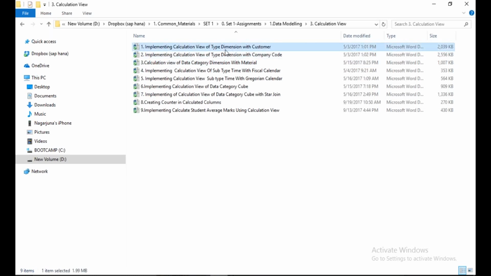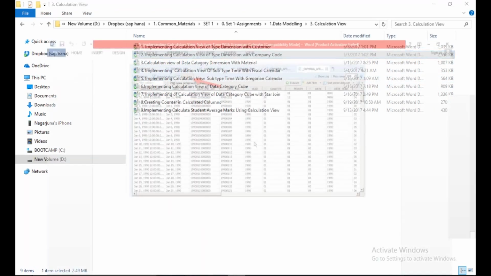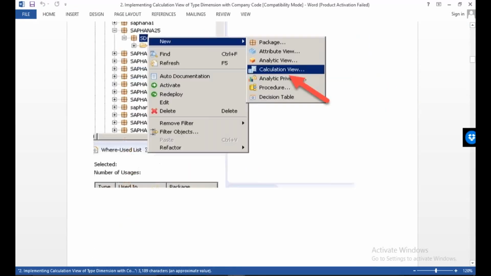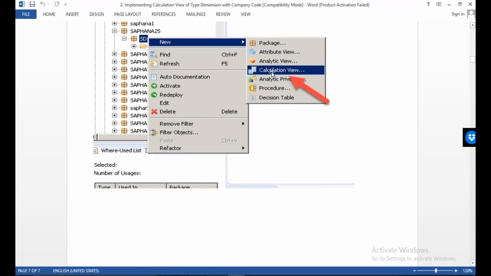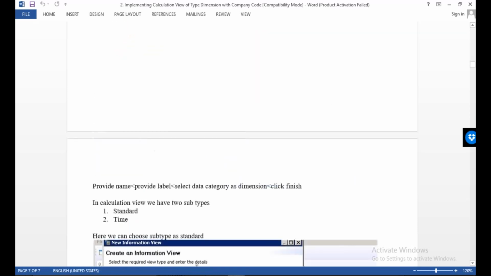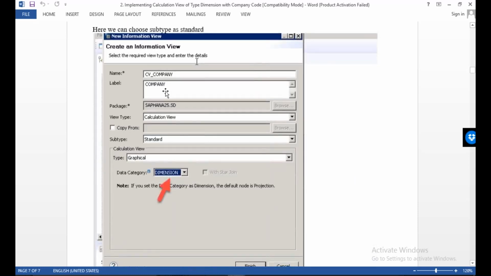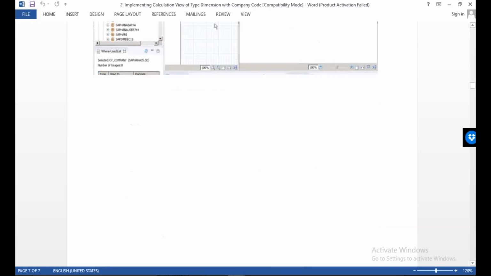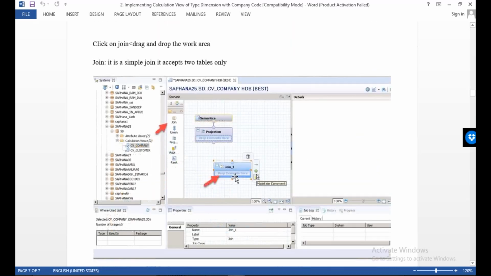Double click on Calculation Views. Please see here, implementing calculation view dimensions: customer, company code, material, time. Double click on the company code dimension. Here I have given more examples. Calculation views. Give the name company code dimension. Click on the join.